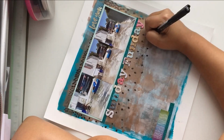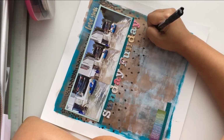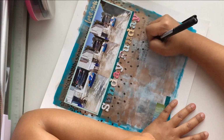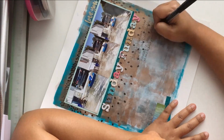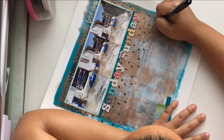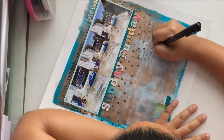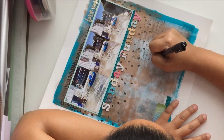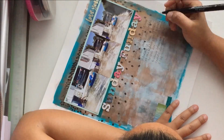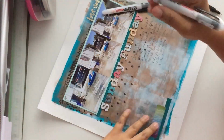And the only thing I can say about the acrylic paint and the brayer is that it makes it quite hard to get the journaling down. So if this is something that I'm going to try again for another layout, I will have to make sure that I create a journaling spot either with brushed on acrylic paint, not brayered on, or actually use a journaling card. And Lord knows I have 1,000 journaling cards, y'all, just like I'm sure most of you do from the Project Life stuff or from cut apart sheets.